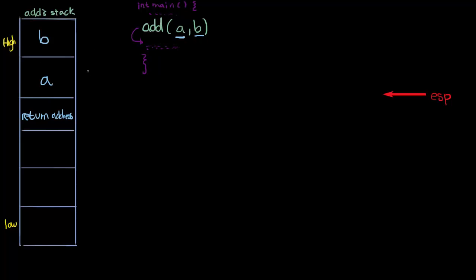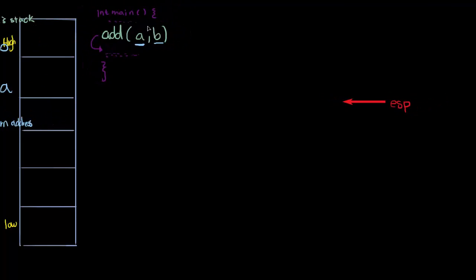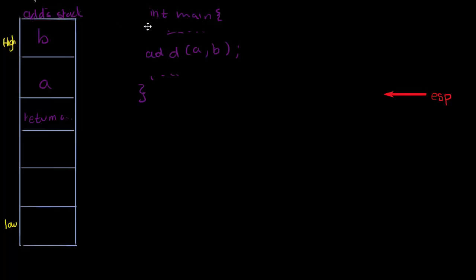And so on the stack we have a register called ESP. So basically what ESP is going to do is tell us where the top of our stack is. So in this case, the topmost item of our stack is the return address. So this is where it gets confusing.